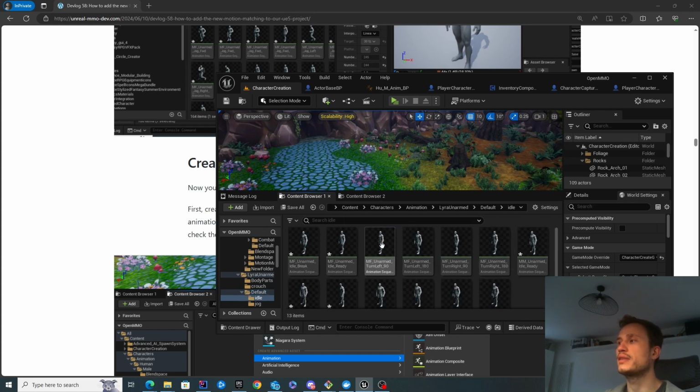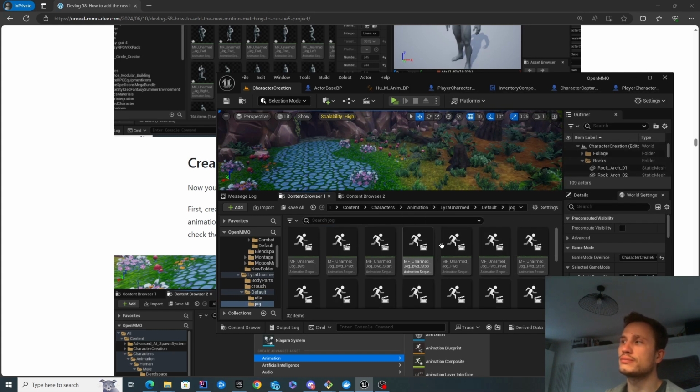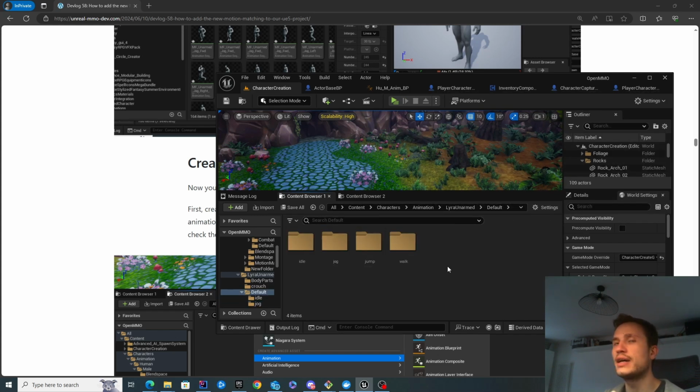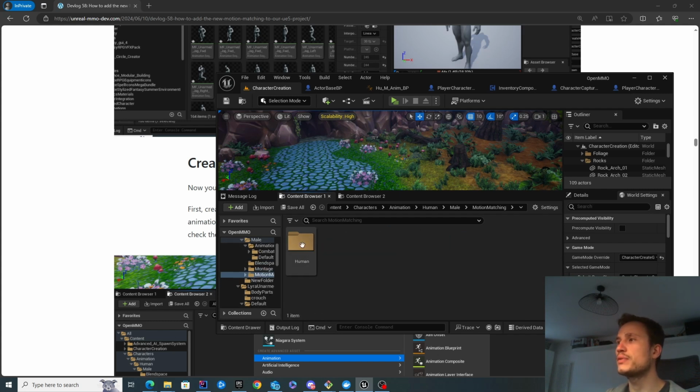Inside idle, I have all of the idle animations, inside jog the jog animations, etc. I've organized this so it becomes easier to use in the near future, and we can start preparing the motion matching. I'm going to do this in a separate folder, so these are the things that we're going to be creating shortly.